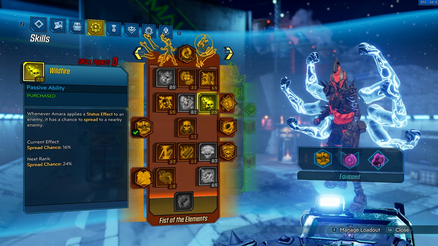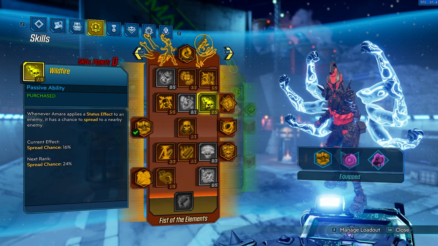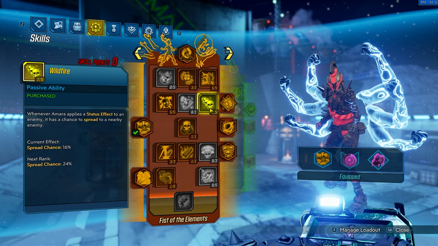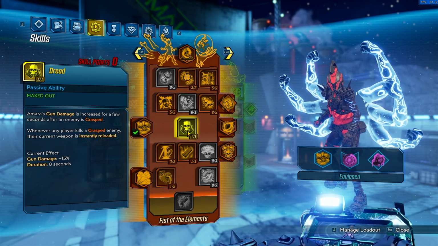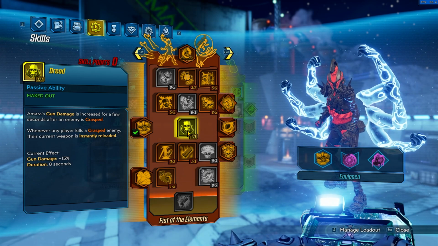It could spread like radiation status effect or stuff. I don't know how it does it with cryo stuff, but I know it's just good, but it's mainly a double point, so it doesn't even matter. And then we go Dread, gain increased gun damage when an enemy is grasped. And you get reloaded from an enemy that is killed that is grasped.